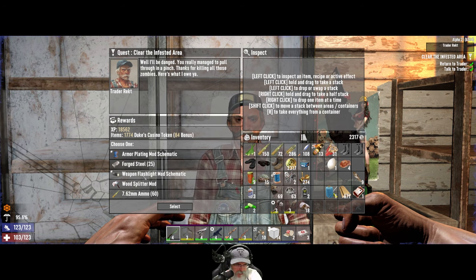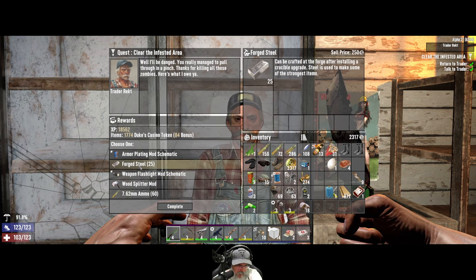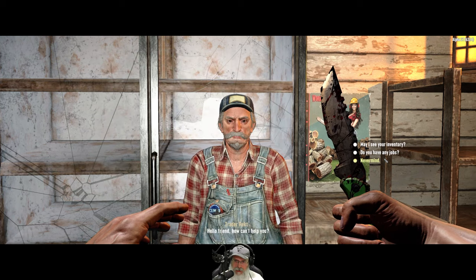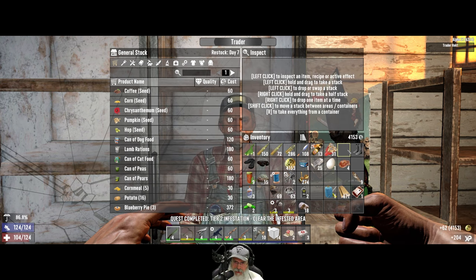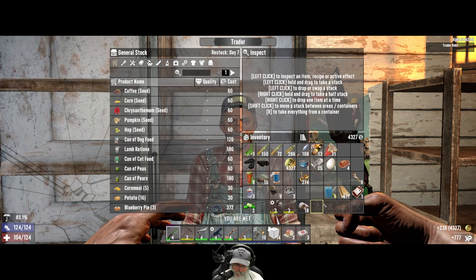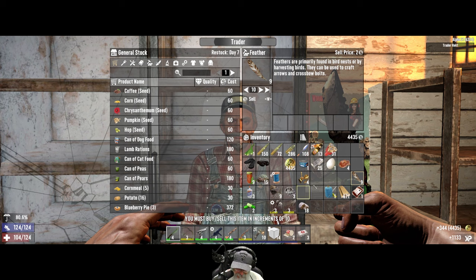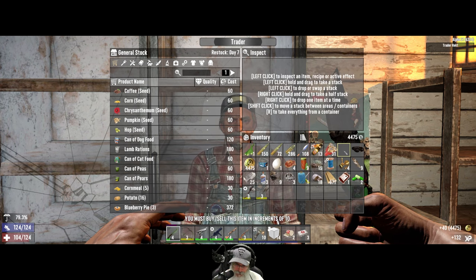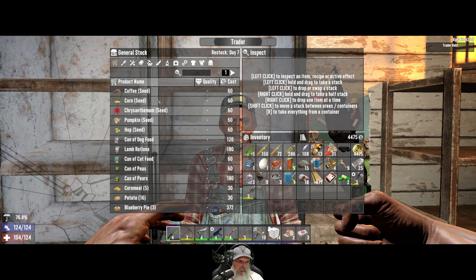Forged steel, 7.62s. Armor plating mod schematic. I think we're going to take the forged steel. I think that makes the most sense. And let's take a look at your inventory. All right, we're going to sell you these and those and these. And all that stuff there. Will you buy these feathers? Nope. These shoes. All right, that gets us up to 4475 coin.